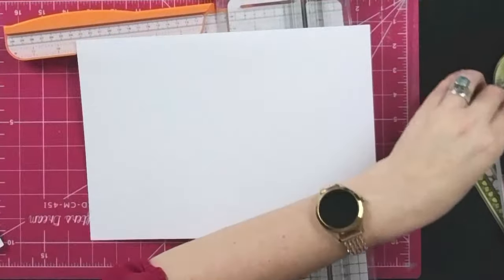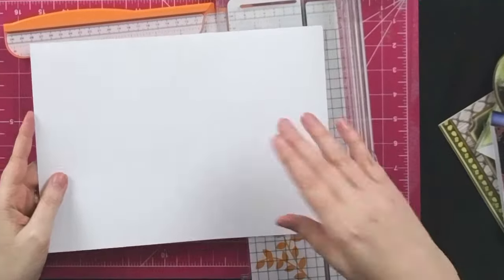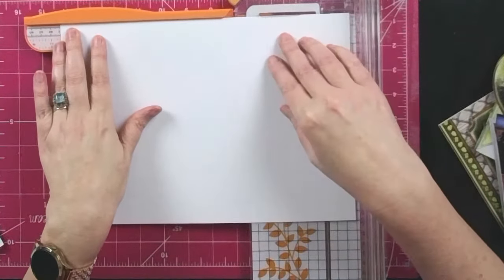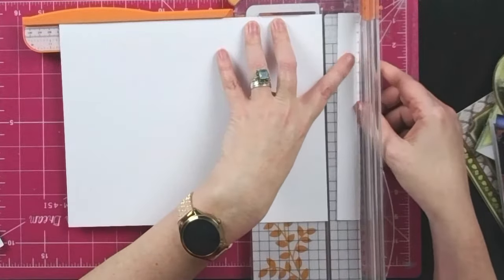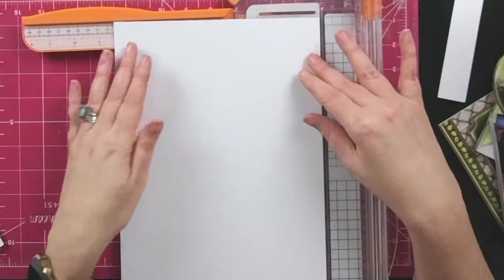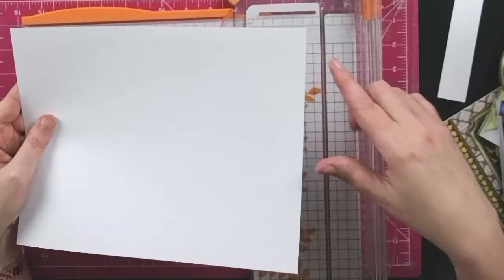Let's put my glasses on. As I get older, I now need reading glasses. So we're going to start off with trimming down to 27. Using the side arm, finding 27, I trim this off like so. That's 27, and then I've turned it that way. It's already 21, because it's 27 by 21. Normally the landscape width is always 21 centimeters.